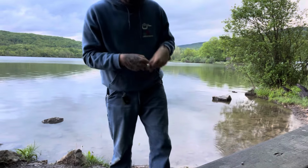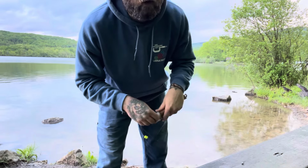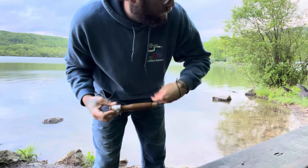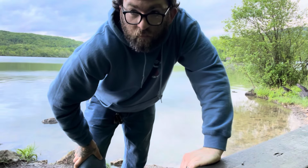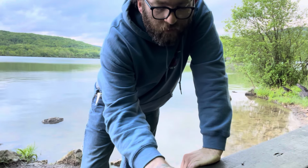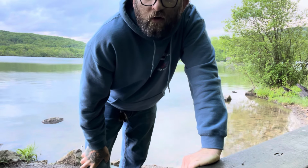Okay, guys. Carolina rig isn't getting any attention, so we're going to switch back over to the float rig, but we're going to try a trout magnet in some different colors. Give it a smaller profile instead of that Bobby Garland with a bigger jig head. See if we can entice some maybe panfish to bite or something. Maybe some trout, but the trout aren't going after the Carolina bottom rig with the garlic scented power bait. So we'll try something else.